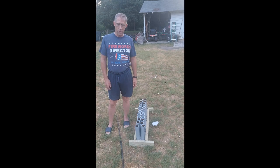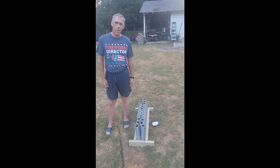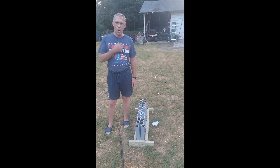But that one's going to have 144 mortar tubes, as well as a lot of other repeaters. We're looking at about 6,000 launches altogether. Some of those are just kind of like a Roman candle type effect, very small, but we should have over 2,000 airbursts using a mixture of repeaters as well as the 144 mortar tubes. So enjoy the 4th and be safe.